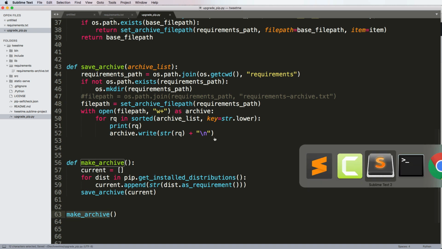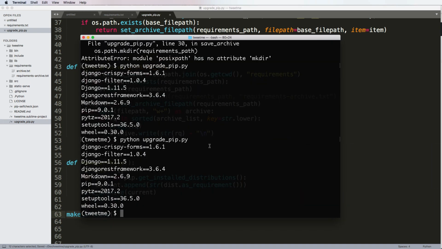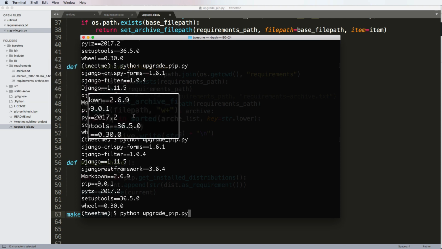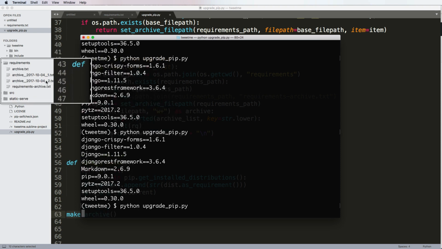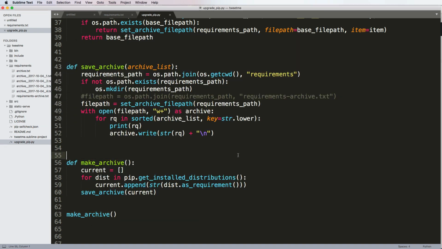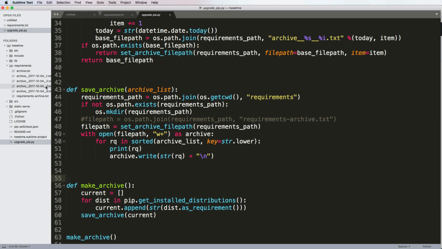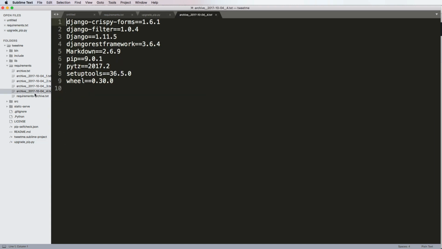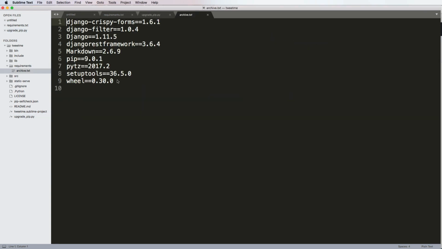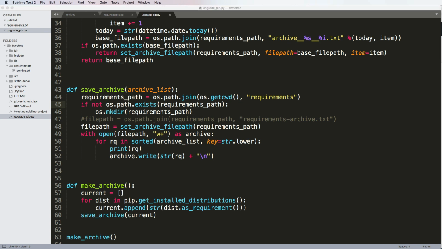So we're going to have to go and try this out. We've got this make archive going. Let's go ahead and give it a shot. Upgrade pip. It makes archive.txt. Good start. Upgrade pip. It makes the date and the number, the first one. Do it again, the second one, again, and again, and it will constantly be making new ones. Really cool. So that all depends on how often you're doing it. So now we have this archive. We have a way to actually archive this data. If I delete this folder, run it again, it creates an archive and does exactly what we want.